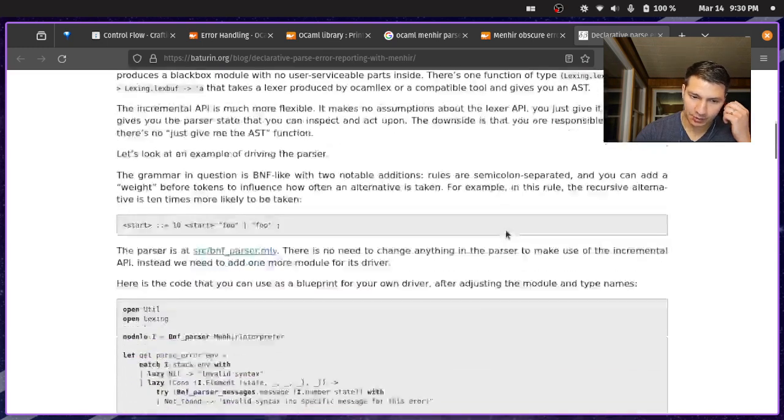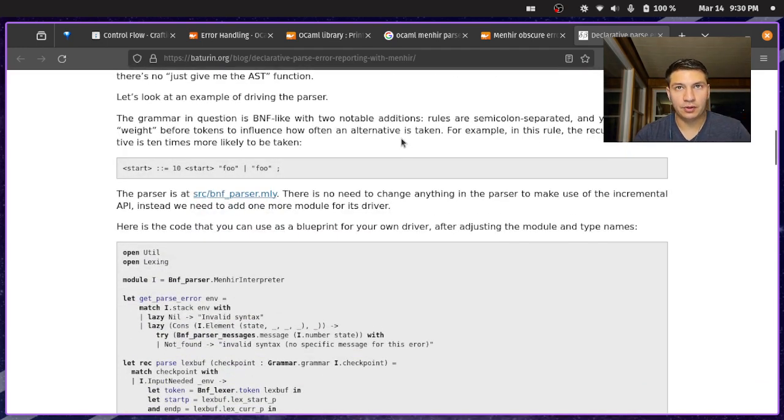The grammar and expression is BNF-like with two notable additions. Rules are semicolon separated, and you can add a weight before tokens to influence how often an alternative is taken. For example, in this rule, the recursive alternative is 10 times more likely to be taken. The parser is at bnfparser.mly. There's no need to change anything in the parser to make use of the incremental API.